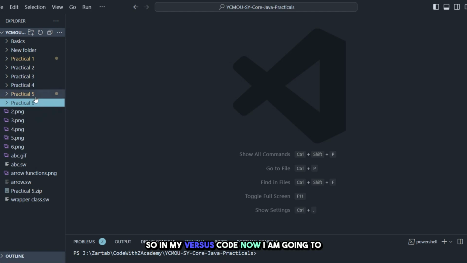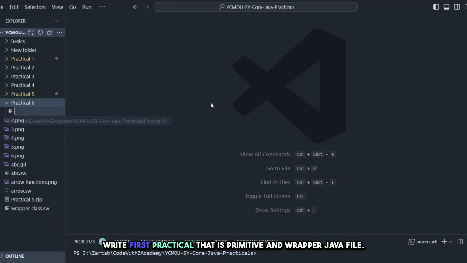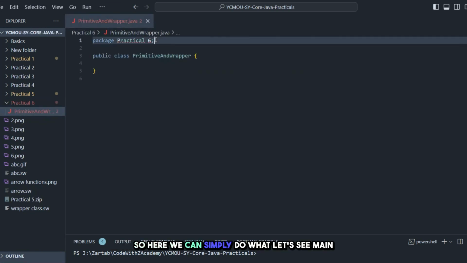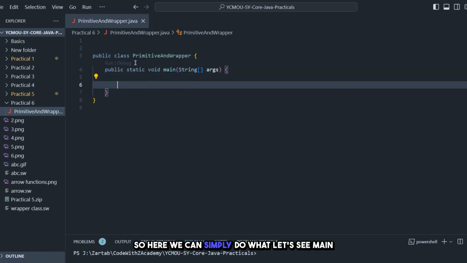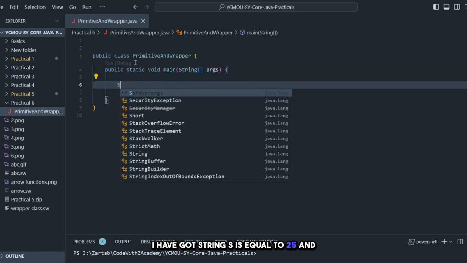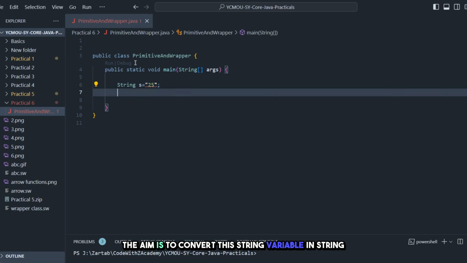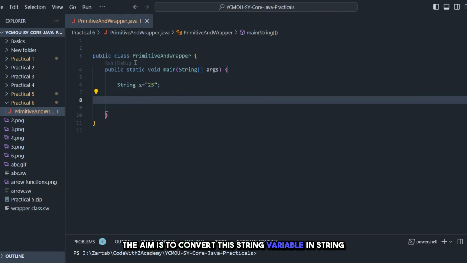In my VS Code, I am going to write the first practical, that is the primitive and wrapper.java file. Here in main, I have got String s is equal to 25, and the aim is to convert this string variable into a primitive as well as a wrapper.